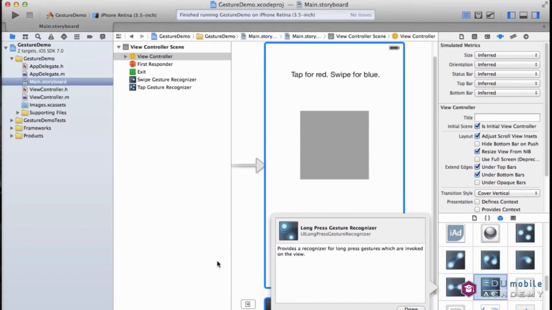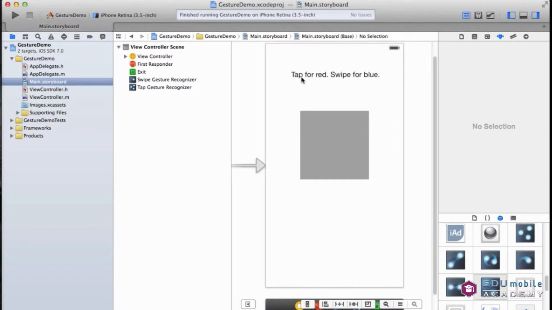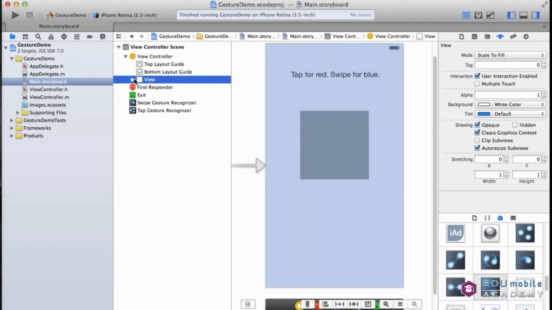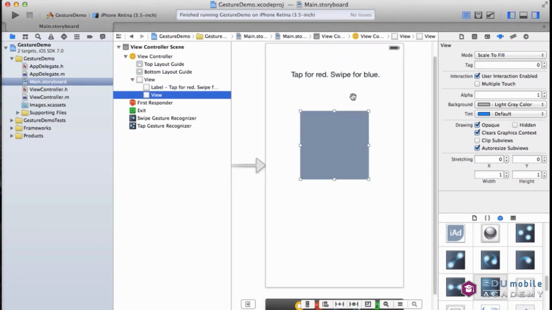Now, in this demo, we're going to respond to a tap and a swipe. And we have a view here. This is a little UIView embedded inside our bigger view. And we can see that under our view controller. We can see that this view is the larger view. If we select that, we'll see that. And then we open this up, and we see that the smaller view is this one.